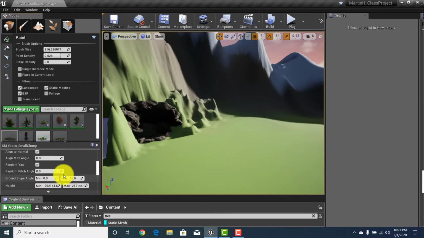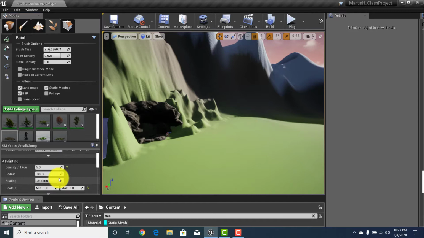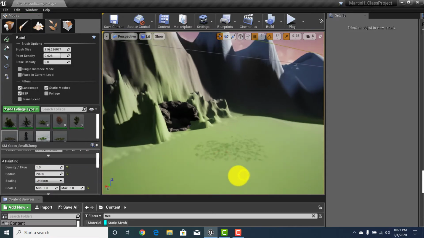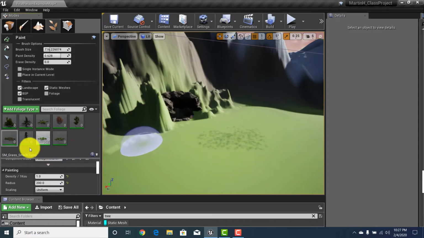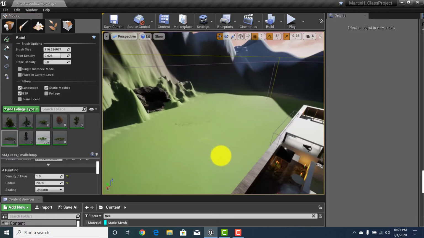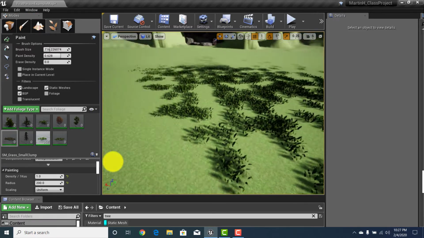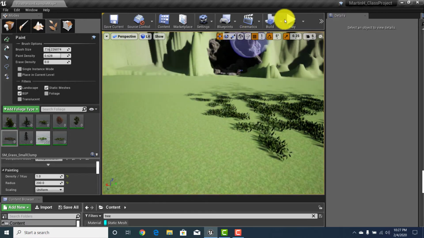Let's scroll back up here and make this one per every, let's say, 200. Okay, a little bit less. This now has 360 of them. And let's actually walk through.